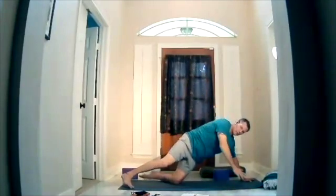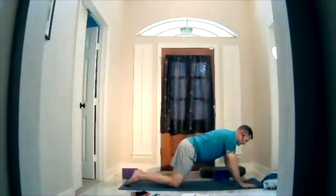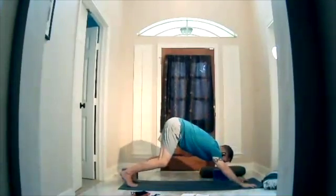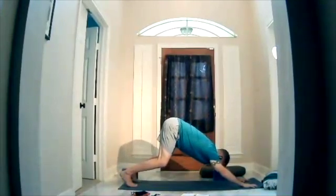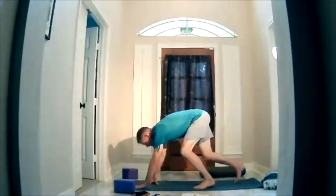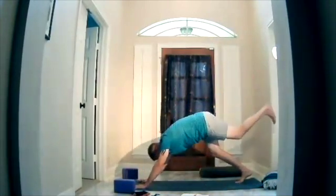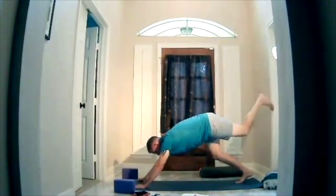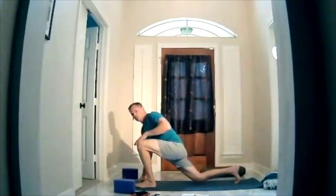Release your right foot, right knee, right hand down to the earth, modified high plank, and then either press directly into downward facing dog, or you can flow through a vinyasa. You guys hold what you got. I'm just going to change sides again to change the orientation for demonstration purposes only. On an inhale, lift your left leg up toward the heavens. Exhale, step the left leg forward, tap the right knee down.